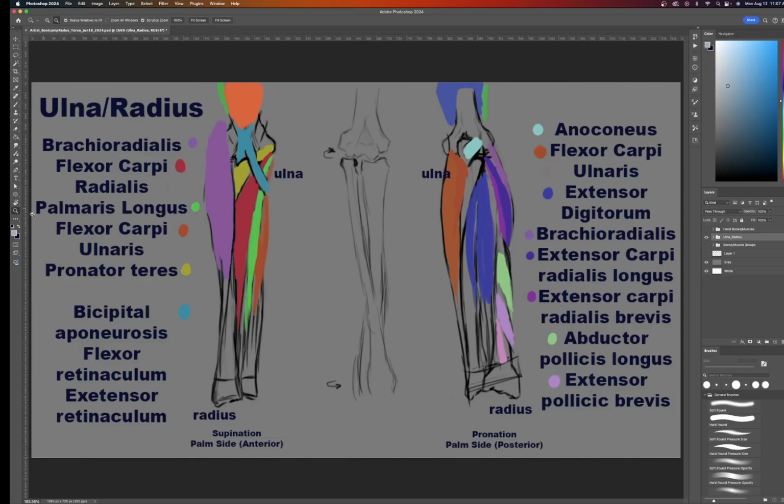Palmaris longus. Flexor carpi ulnaris, which is this orange one. Extensor digitorum, this blue one, comes down, becomes tendons on the inside of your hand, the wrist-hand area. What else? Extensor carpi radialis brevis, yes. Comes down, it goes into your hand, becomes tendons.